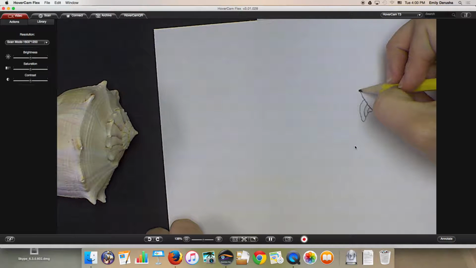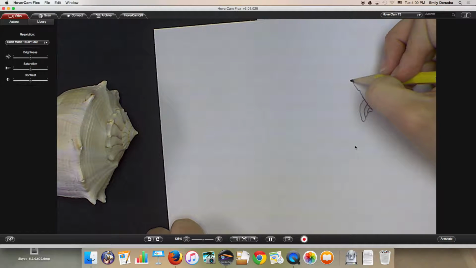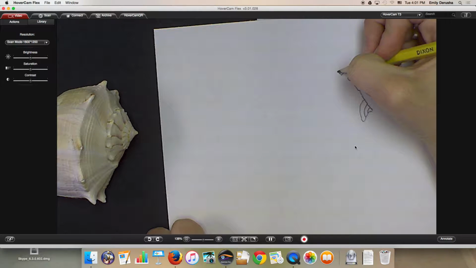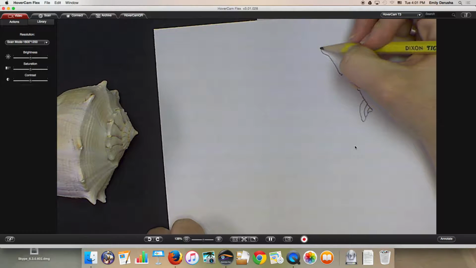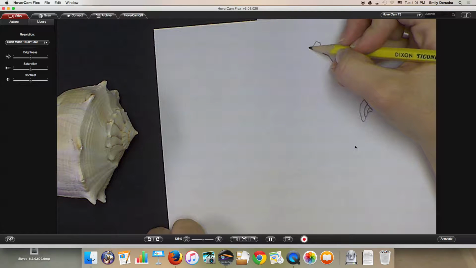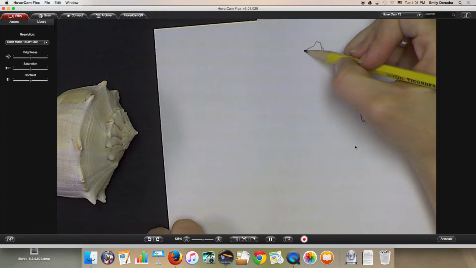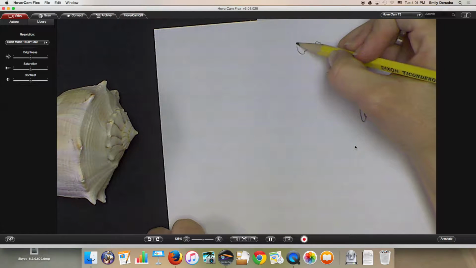It goes out, there's a little bump. So even if it's the tiniest little bump, as scientific illustrators, you want to include that. Those tiny details are what tell the people looking at this drawing the information about the object. So include every little detail, drawing really slowly. Look at all these little bumps. I'm right in here right now. There's lots of little bumps, so I'm trying to include those.